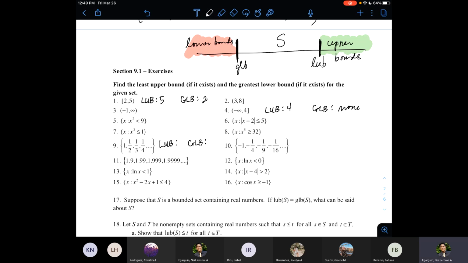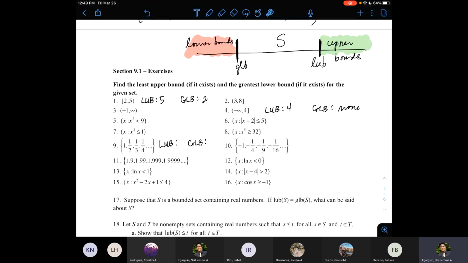Of course, 2 cannot be the least upper bound because I can think of an upper bound that is smaller than 2, say 1.5. 1.5 is an upper bound because it is larger than everything in the set. That is smaller than 2, so that means 2 cannot be a least upper bound. Can you think of another upper bound that is smaller than 1.5? Would it be 1? Yes, 1 is an upper bound.